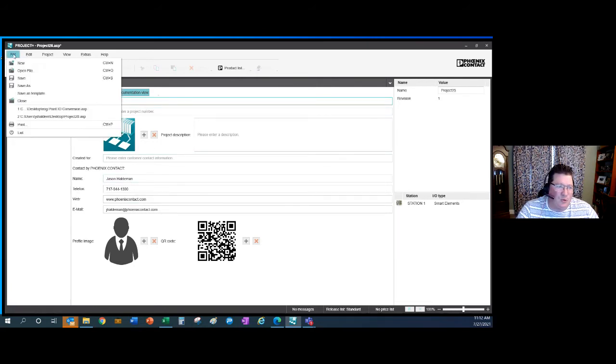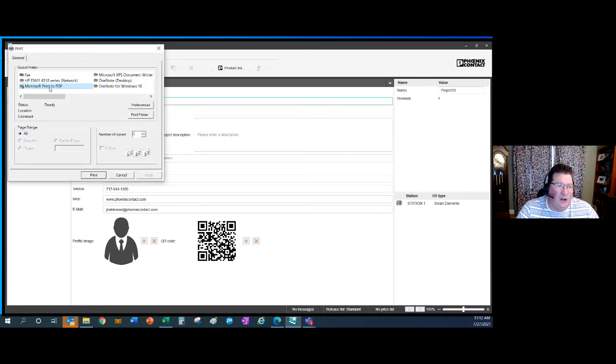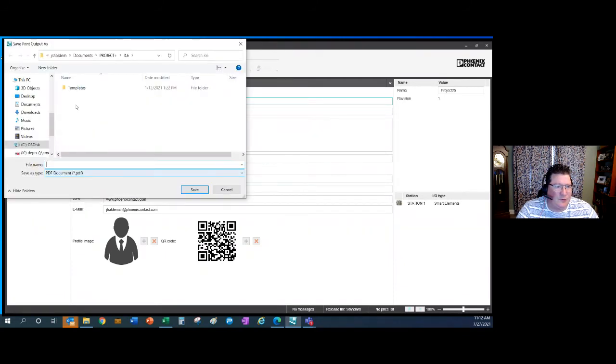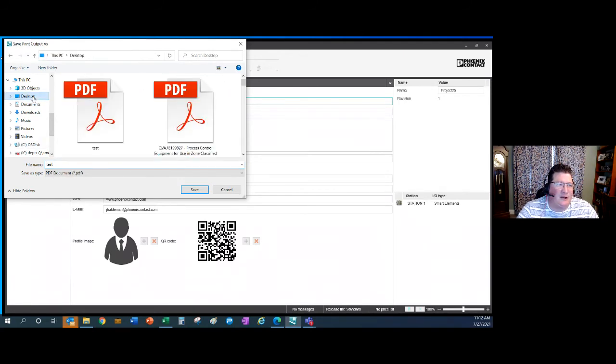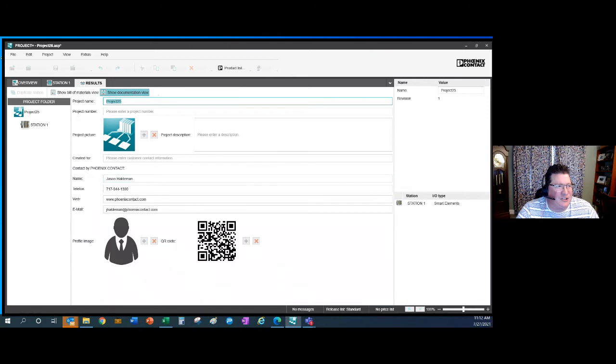And then you can go do a file and print. If you print it to a PDF, I'll just call this test. Stick it on my desktop so I can find it. As you can see, I've done this a few times before.